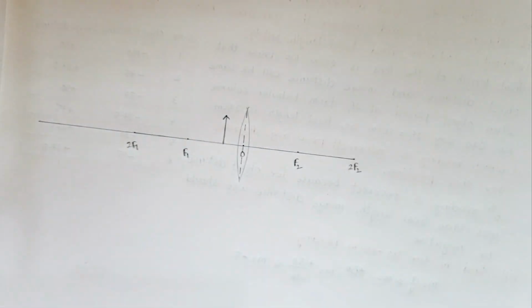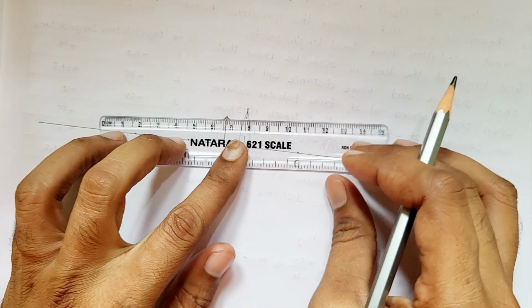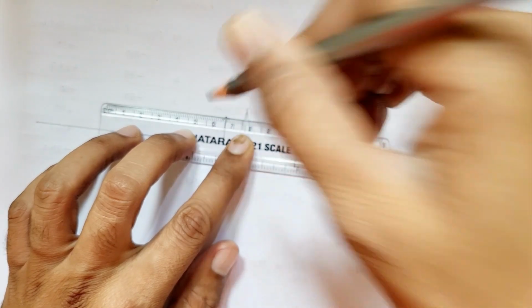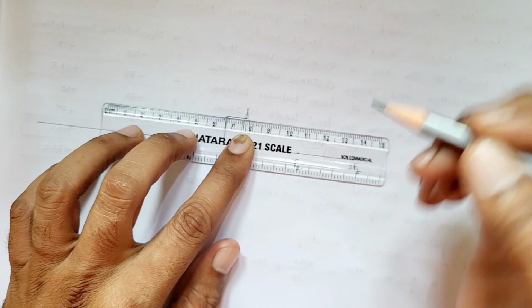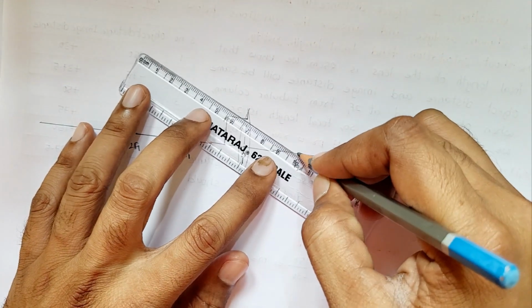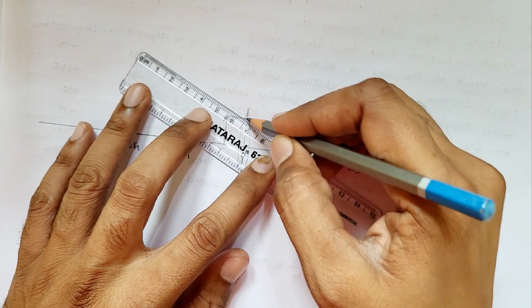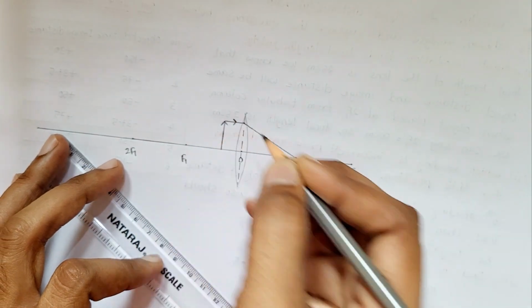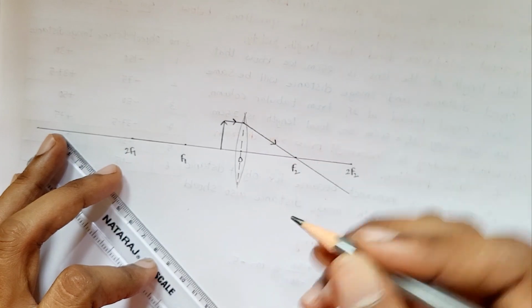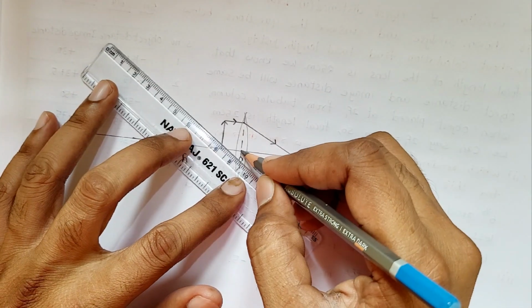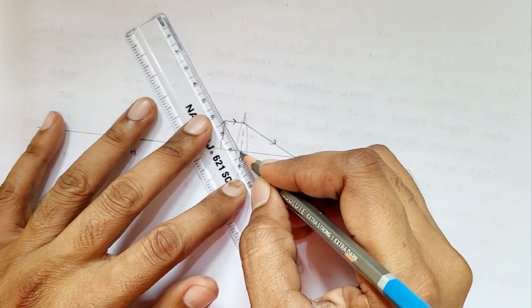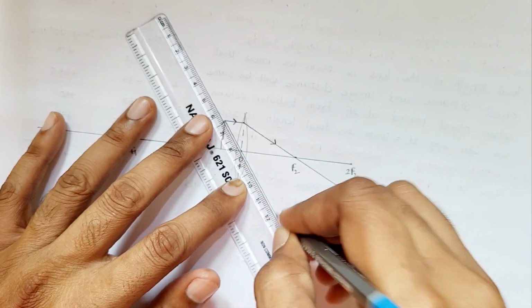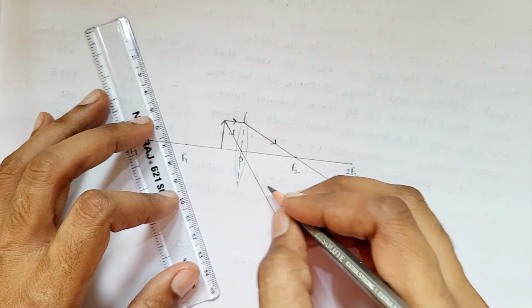So we need two light rays to pass. One light ray I will take parallel to the principal axis until this middle line. See, until that line the light ray should come straight. After that line the light ray should pass through the focus. Arrow marks are very important. So this is one arrow mark and this is another arrow mark. One more light ray we want. One more light ray I'll take through the optical center. See, this point and this point should be coinciding, the incident light ray and the refracted light ray. These arrow marks are very important.